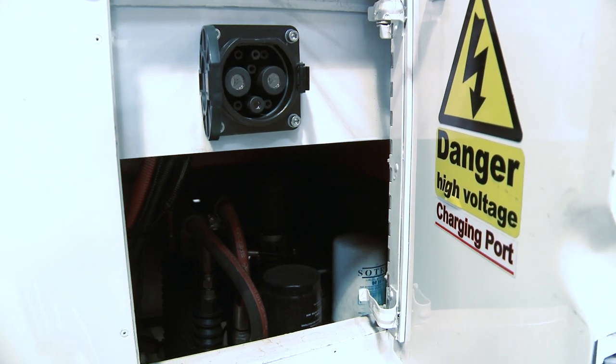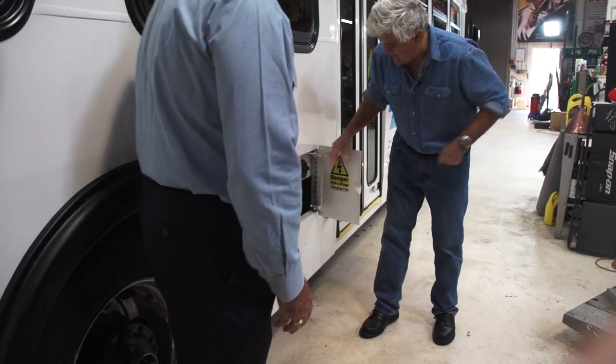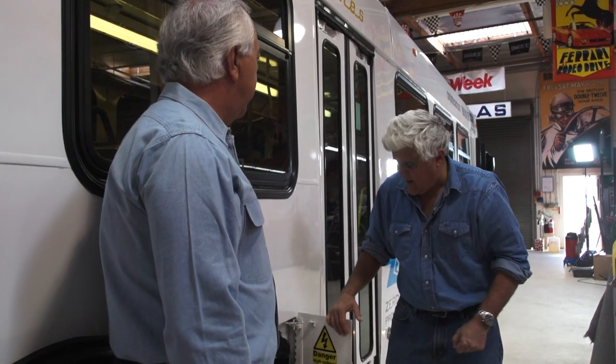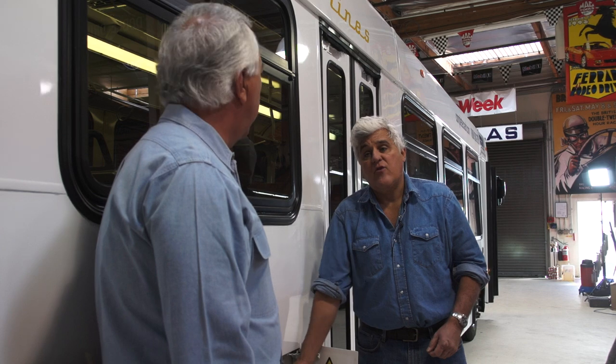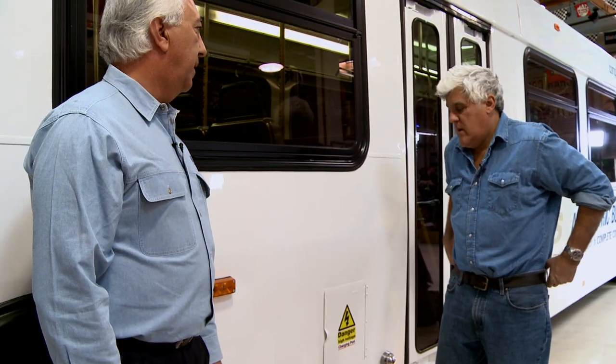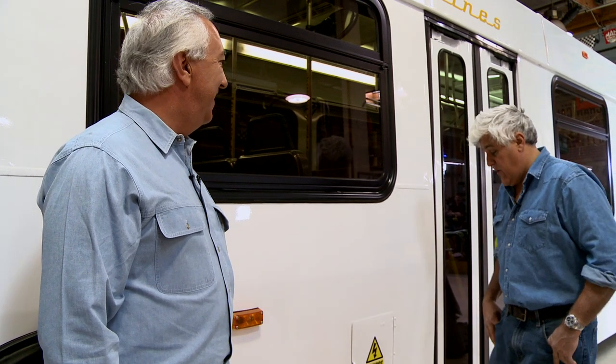This bus will run another 12 years. So this would be your gas fill — you plug it in here, just flip that. You plug into 480 volt, 100 amp. So you charge up how quickly? Four hours. And how quickly would that charge a Chevy Volt? About 20 minutes, but you might fry the battery — you might hurt it. Pretty cool at 480 volts.